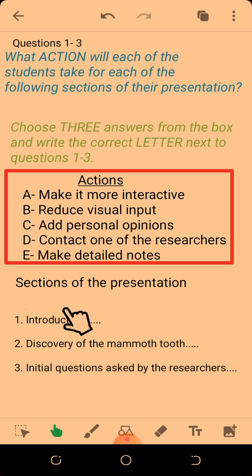This is the question part of the matching information type of question in the listening module. This is the question part.